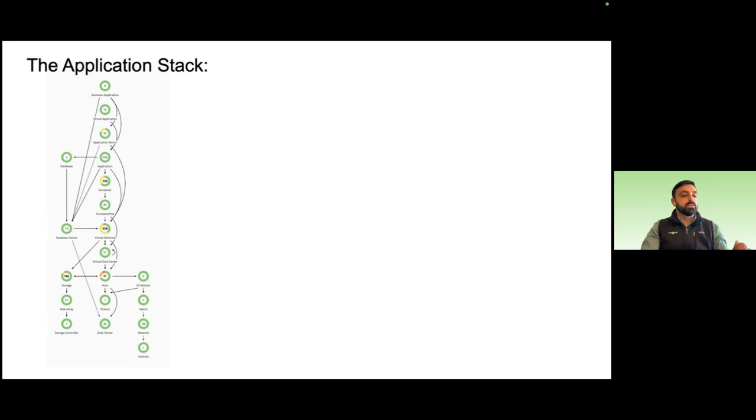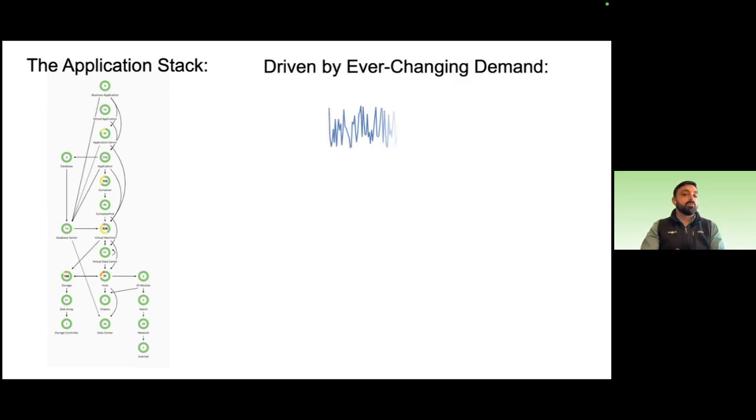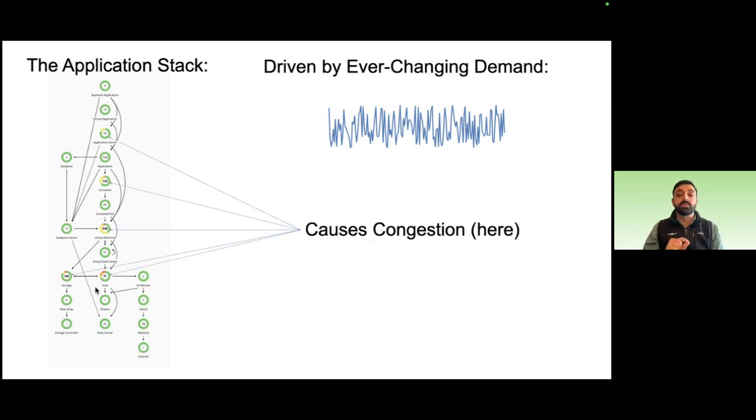The piece to the puzzle on understanding this demand fluctuating even better, because we can pull in all of that data via API, is because it's changing in real time, the demand that is, we then get a better understanding of all of the possible congestion points that can come up in the consumption model. Because we have an understanding of where the supply for that end user's application is coming from for memory, compute, storage, and all resources, we're able to then see how we can avoid all of these congestion points.